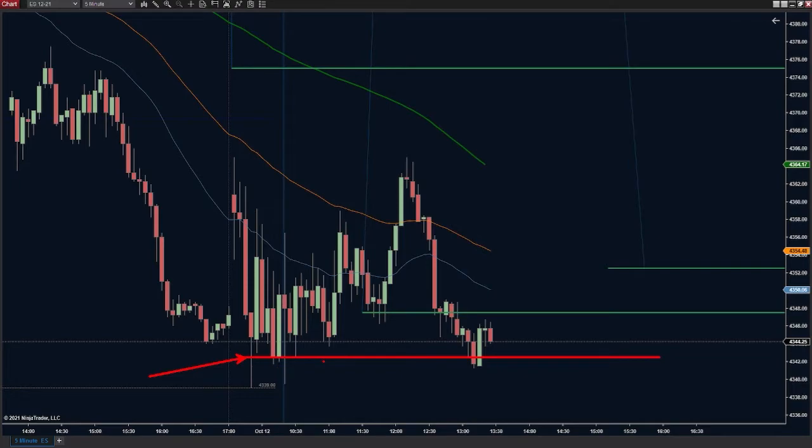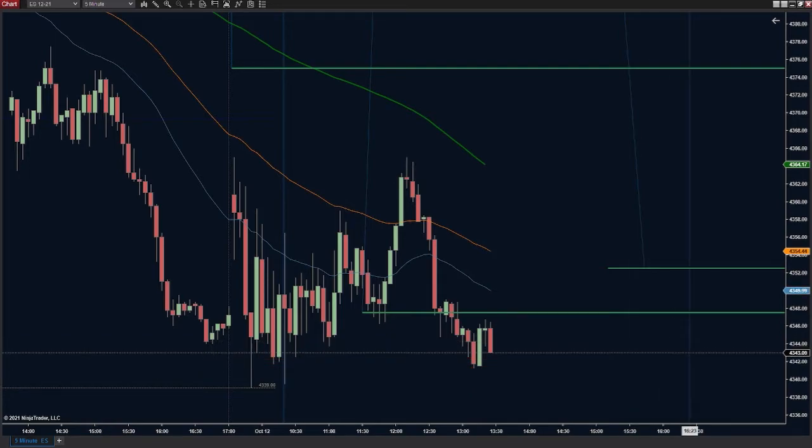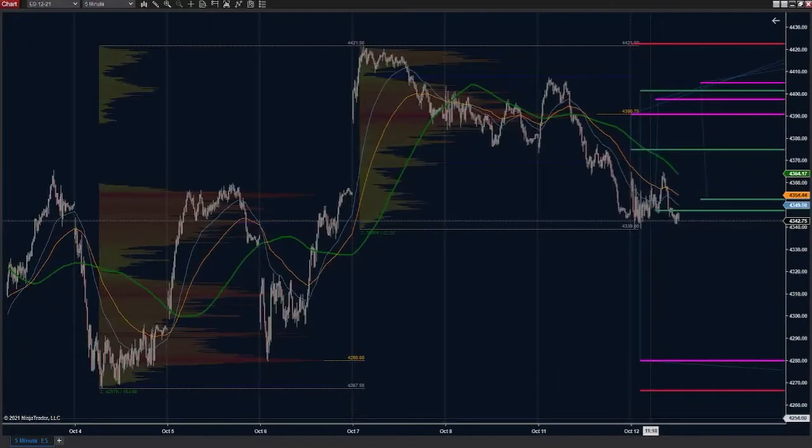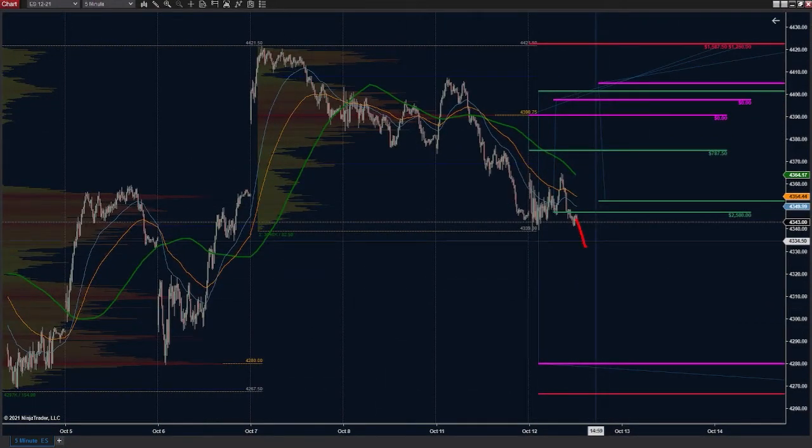And with this amount of failure on the underside, and now coming back and twin reversing off the same spot, this is a potential area where the bulls may want to come in. But if the bulls lose their grip, this would be the launching point for that rotation down.